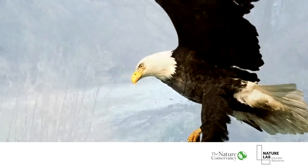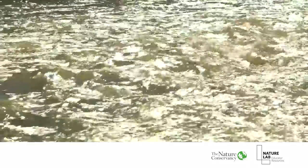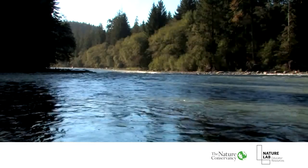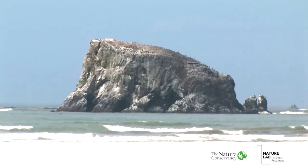What's different about the Verde River from the watersheds we looked at in the Pacific Northwest is that the Verde is mainly fed by groundwater. Now, groundwater is the water that's found deep underground. If you have a well at home you get your drinking water from, this is groundwater. This is really different than all the surface water we saw in the Pacific Northwest. Surface water is the water that's held in lakes, rivers, or oceans. This water is all at the surface.